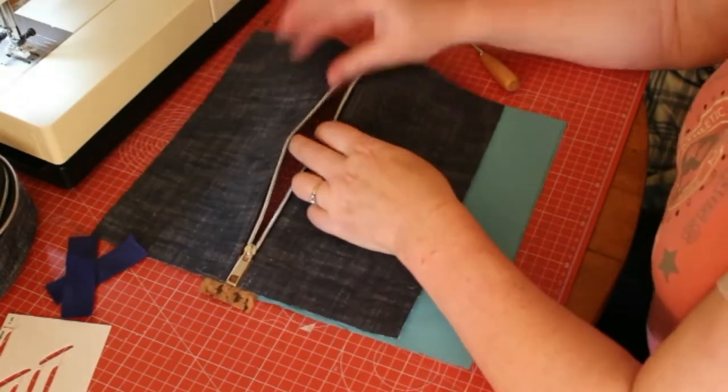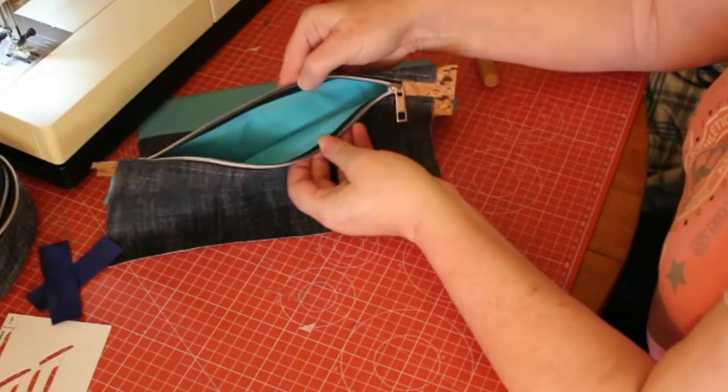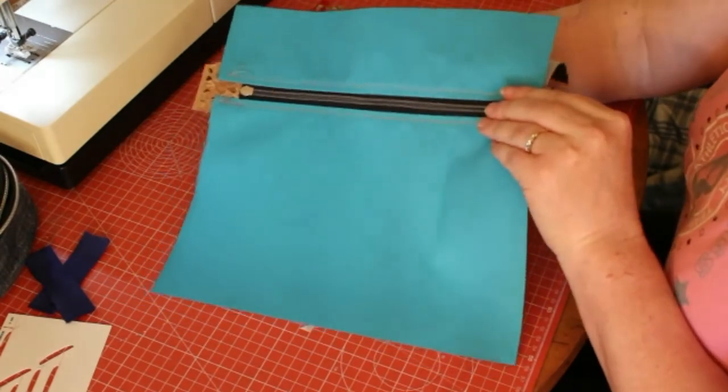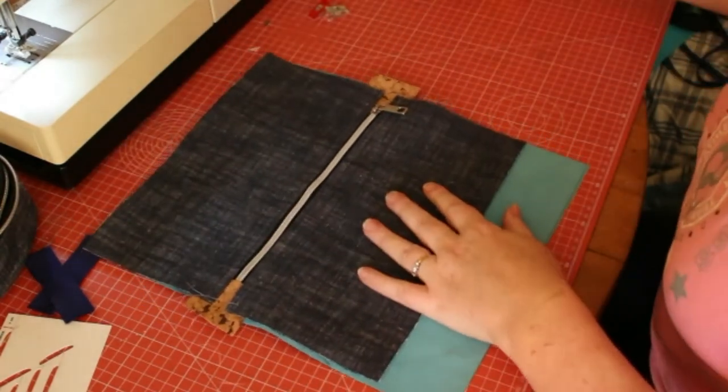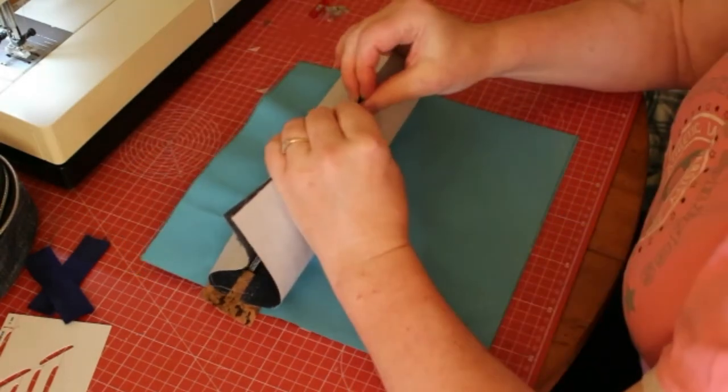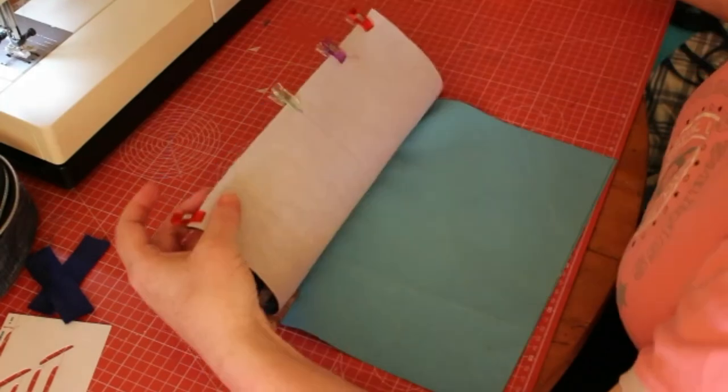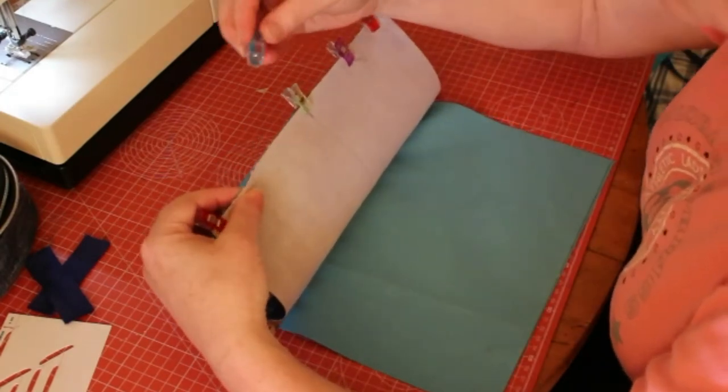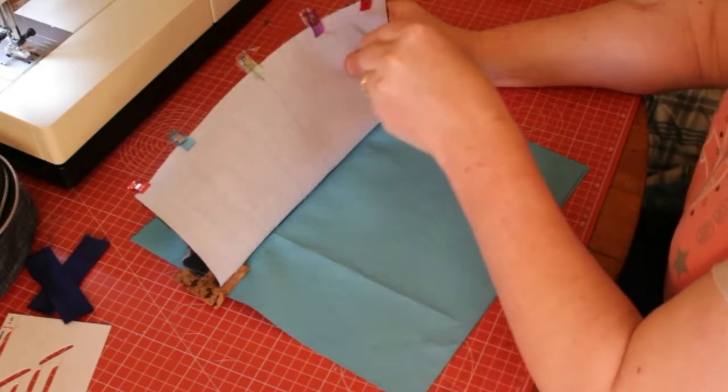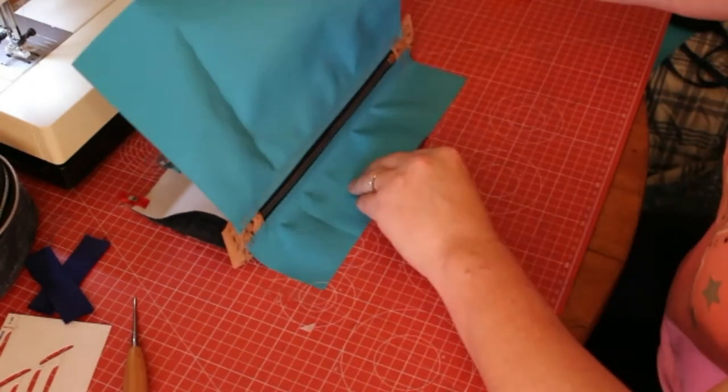Both pieces have been topstitched, and on the inside, the waterproof canvas is rather neat. Then I attach both pieces of the outer together and just sew with one centimeter seam allowance. I like to topstitch as well, but that isn't necessary here.